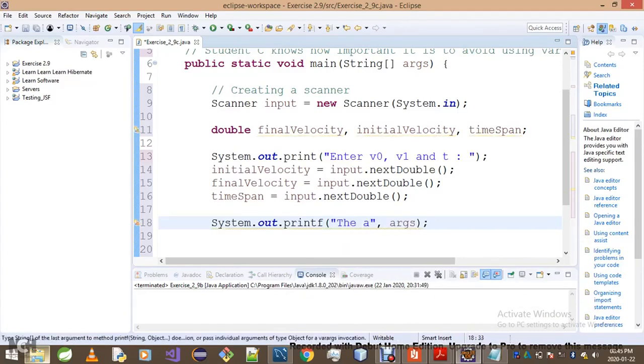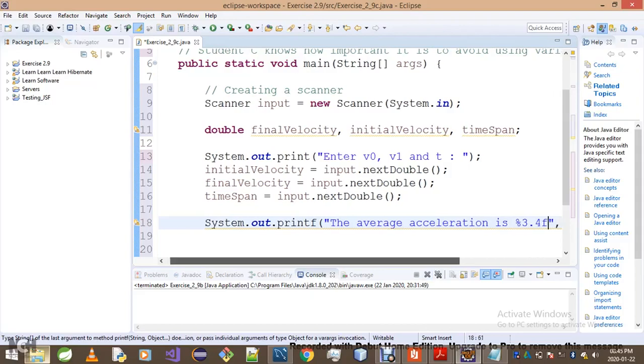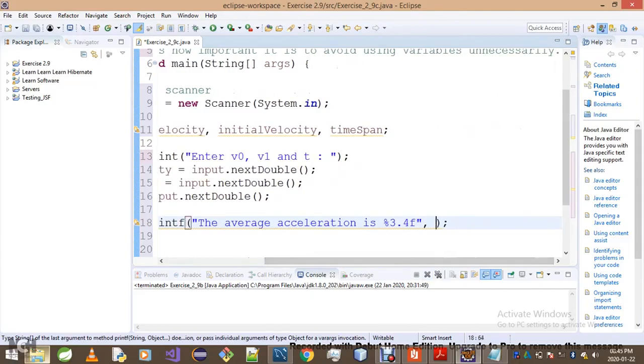The average acceleration is, let's just go percentage 3 point, let's just go for f, and then let's avoid using a variable, because on this problem that variable will only be used once.